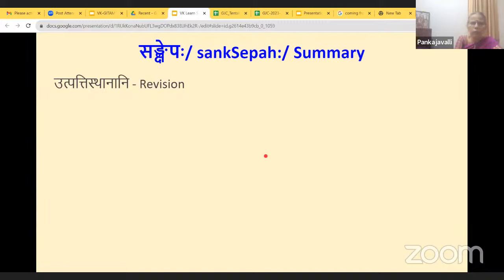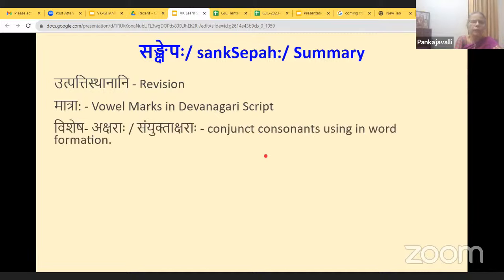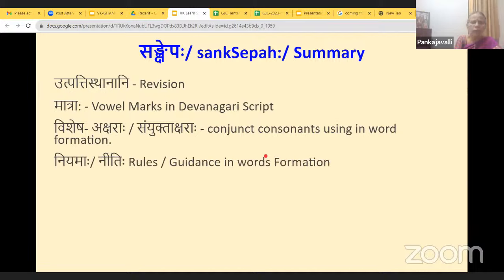The Sutrani is very good. Matra, we saw the bubble mass. We also made you Ratanam. Even Shankar Mahodaya, he also recited very well today. And Visheshakshara, I told you about Ksha, Shra, and Nya, and how they are used in words. We also told you the rules, we gave you guidance, and we made you recite also.